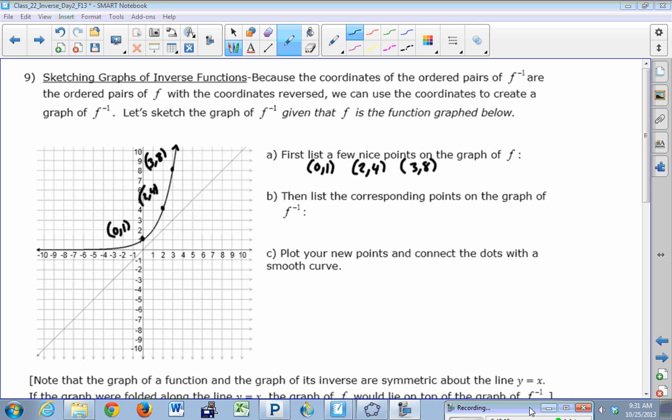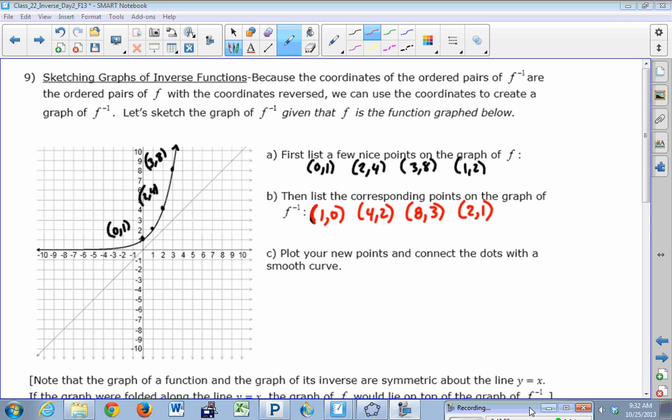And as my x values get to be negative, negative, negative, negative, what's happening to my y values? They're getting really close to the x-axis, right? Okay, so all I do is I reverse these coordinates to get my inverse function. So now I'm going to use a different color, and if you have a different pencil from your kit or a pen, let's just reverse these. This is what we were used to doing on Wednesdays, just reversing each of the inputs and outputs in my ordered pairs. And now I'm going to graph those points.